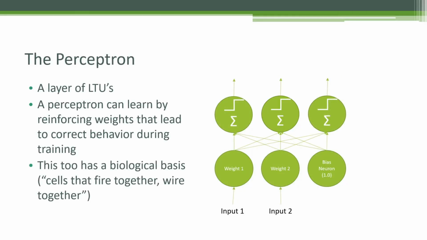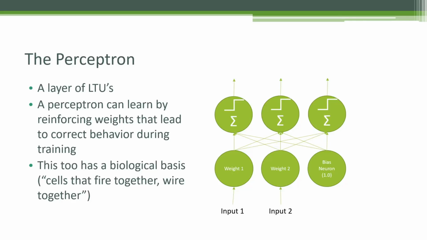So let's build upon that even further, and we'll create something called the perceptron. And a perceptron is just a layer of multiple linear threshold units. Now we're starting to get into things that can actually learn, okay? So by reinforcing weights between these LTUs that produce the behavior we want, we can create a system that learns over time how to produce the desired output. And again, this also is working more toward our growing understanding of how the brain works. Within the field of neuroscience, there's a saying that goes, cells that fire together wire together. And that's kind of speaking to the learning mechanism going on in our artificial perceptron here, where if we have weights that are leading to the desired result that we want, you can think of those weights again as strengths of connections between neurons. We can reinforce those weights over time and reward the connections that produce the behavior that we want.